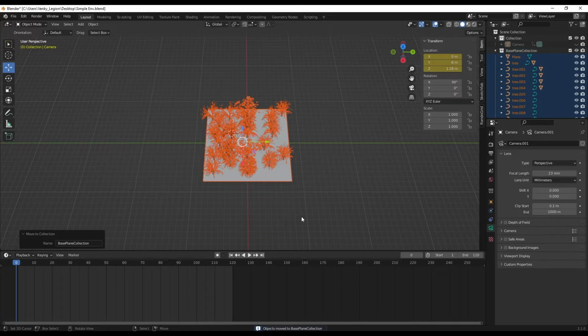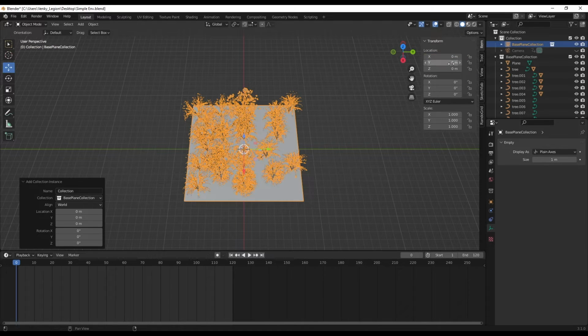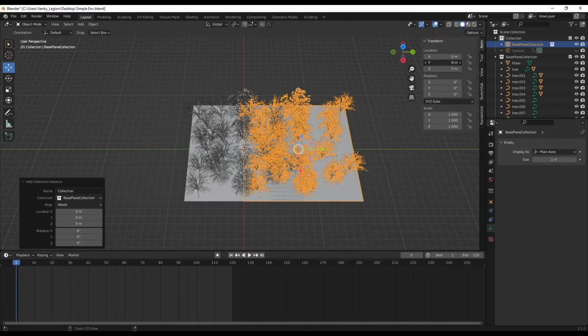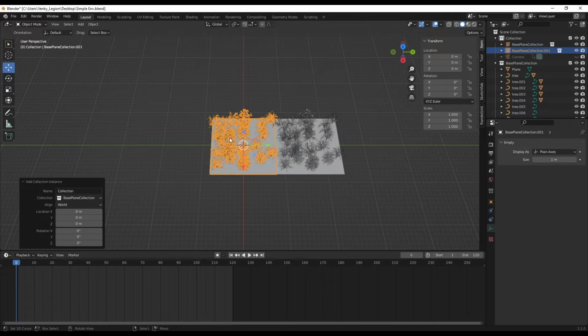If you're familiar with the concepts of programming languages, object-oriented programming, it's basically you create a class and you use that class and its variables to create multiple instances of that class. So that is exactly what we are going to do here. For that, again, we need to add collection instance, and here's the new collection instance which we created. Once we start moving it in the Y direction, click Control so that it snaps well, and let's go ahead and add another instance and keep doing this and cover this entire area.